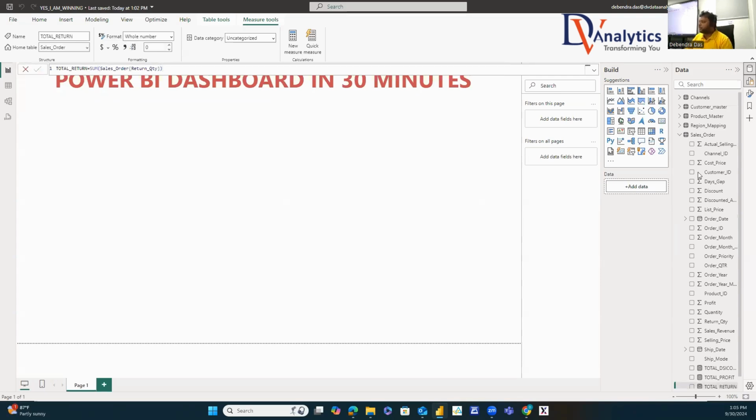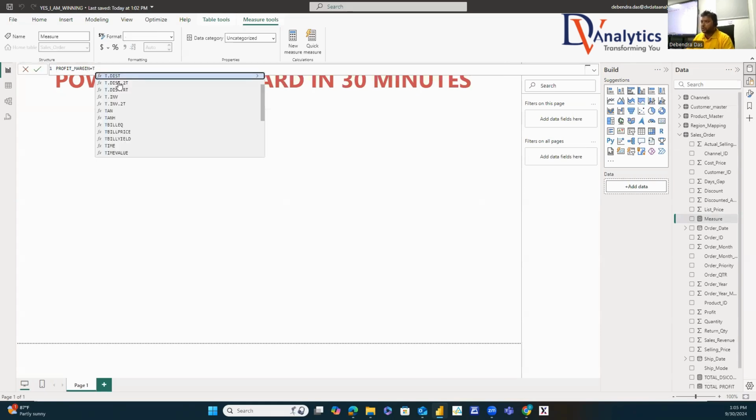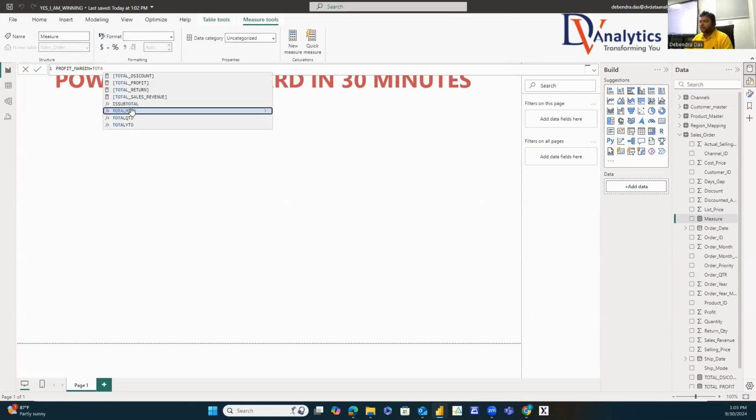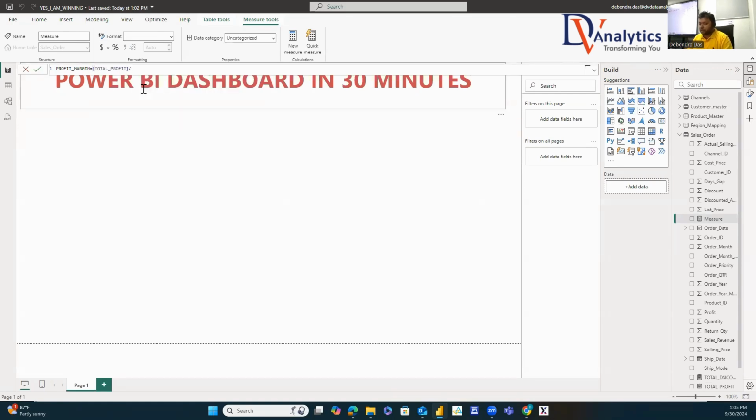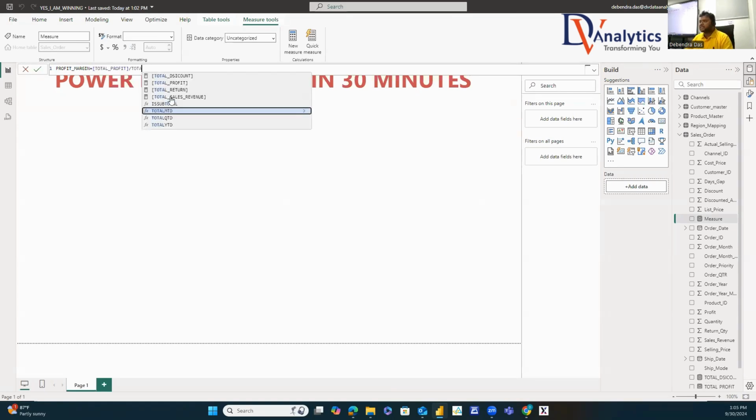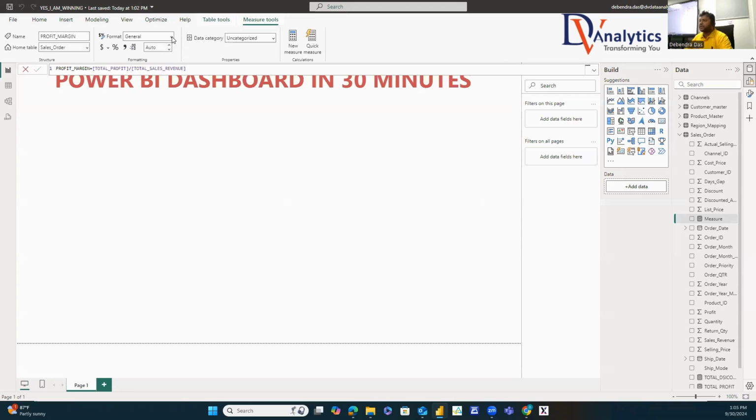Now, how to get the profit margin? I'll be going for creating another expression that is going to be your profit margin. So you'll say profit underscore margin here. How to get the profit margin? You will have a total profit. See, you have a total profit that should be divided by what? Total sales revenue. And how do you want to choose the format here, guys, for this? The format for this would be percentage with what? Zero decimal values. Yes or no? Are you getting this, guys?